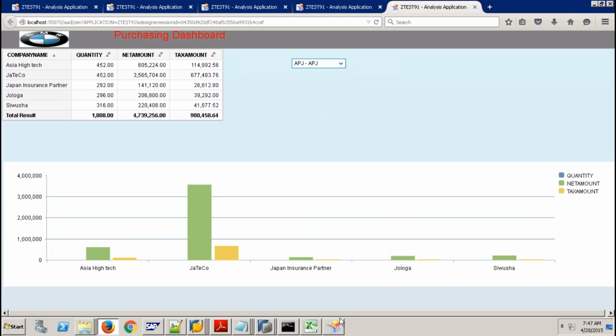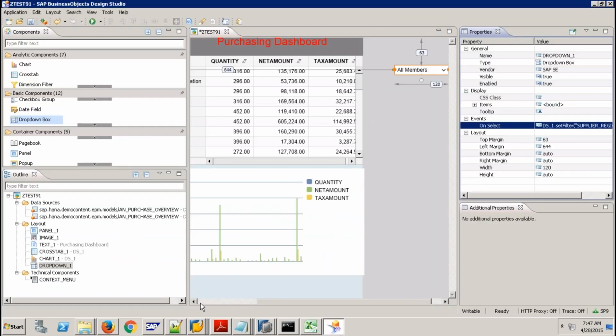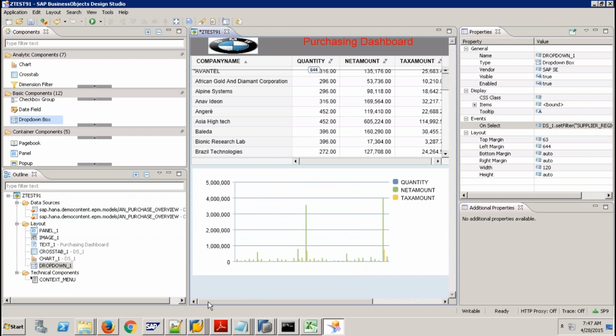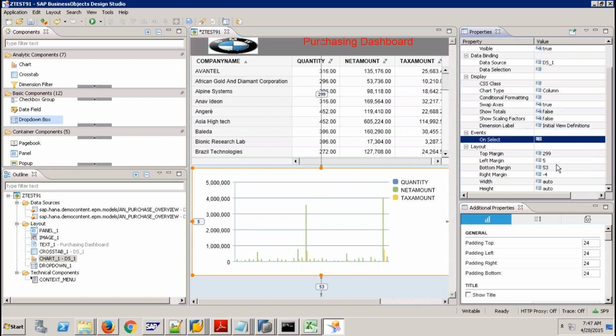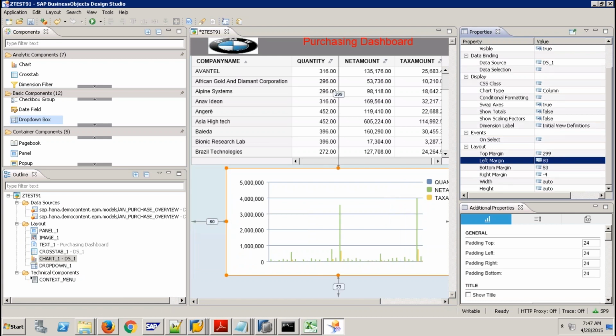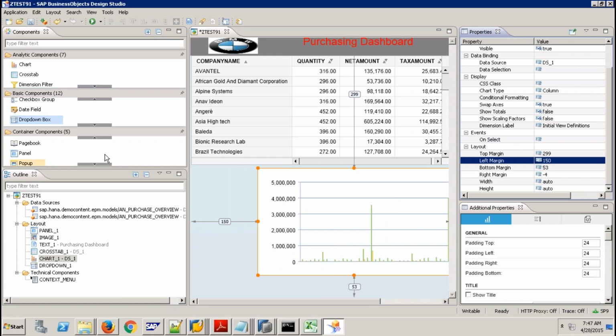So what I'll do, I'll go to my design studio. I'll just make some simple space around on the left hand side. Let me give some margin of say around 80. So it moves 80, or much more, say 150, and let me move here. So this length is 150, right? There's something called a chart picker here.